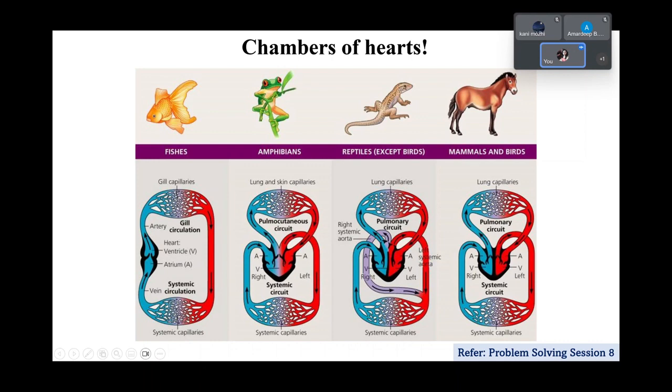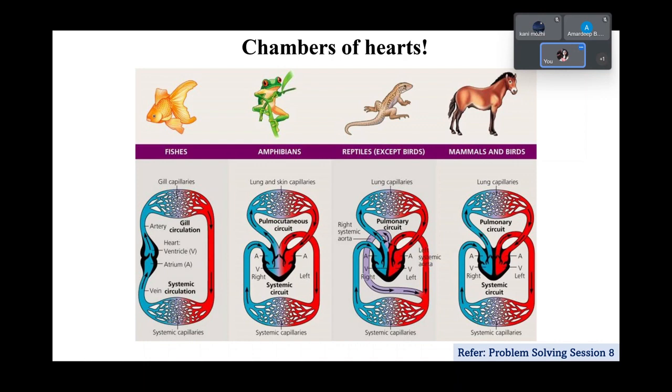Both of these have a three-chambered heart, with two atria and one ventricle. The difference between the two is that there is an incomplete septum in the reptiles. If you see here in amphibians, you have atria and a ventricle, and there is a clear distinction between the left and the right side. Right will be this side, so you need to imagine yourself with your back facing the screen. Your right is this side and your left is that side. The right generally deals with the deoxygenated blood and the left deals with the oxygenated blood.